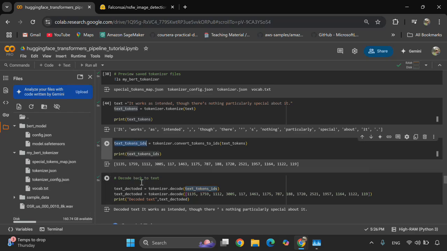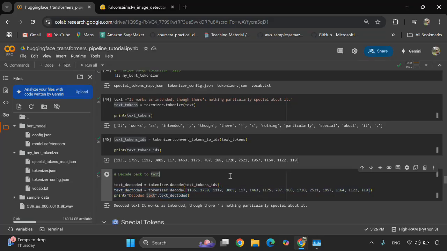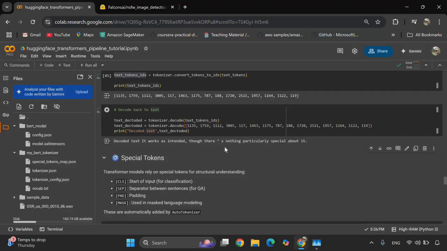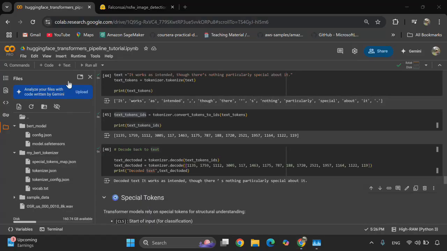Okay, now let's decode this list of IDs back into text. We can call the function decode, passing these token IDs, and store the result in text decoded. Or we can just call decode and pass the list as the argument. Let's print the text decoded, and it will give me the original text back.